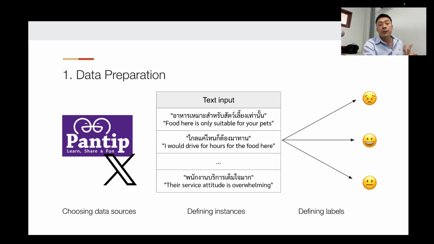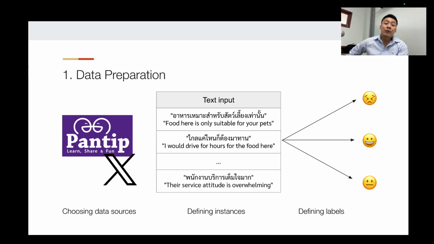So if you want to use it for, say, sentiment on Pantip, which is a web forum, it's going to have different language to it, right? And also different length, different topic. If you draw it from X, then it's going to be different length, different language as well. So you have to choose the data sources that you want to use the classifier for. The more you can make it match your data source, the better. Because sometimes you don't have everything, you have what you have.